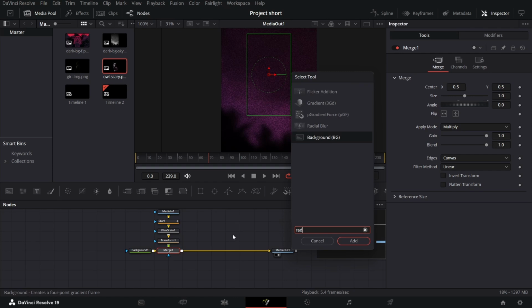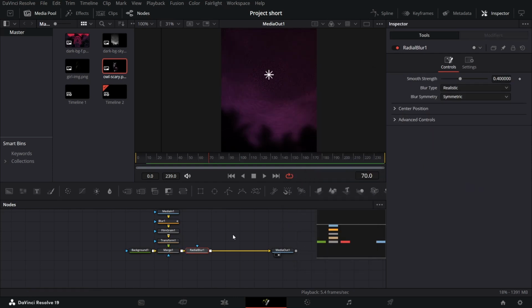Now search for radial blur. Create a keyframe at 0. So make sure the smooth strength is at 0. And at 70, create a keyframe. All right. Now right here between, you can say 75 over here, you can just change this to 0.57. And then at 80, change this back to 0.